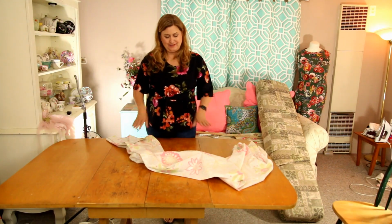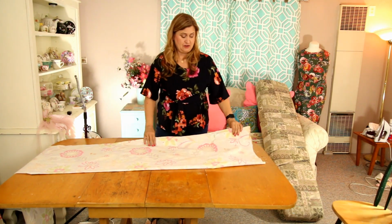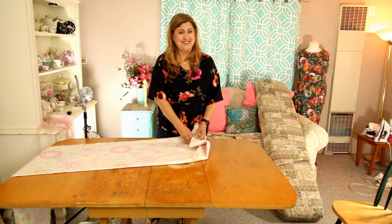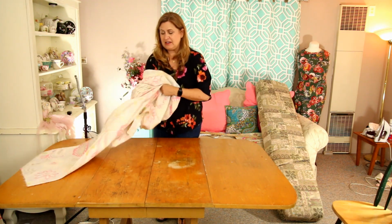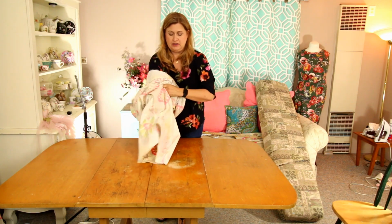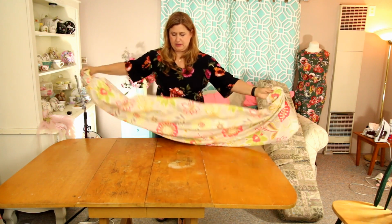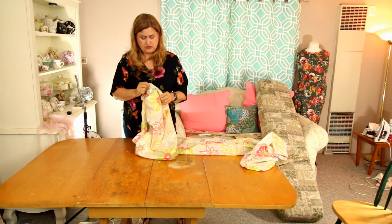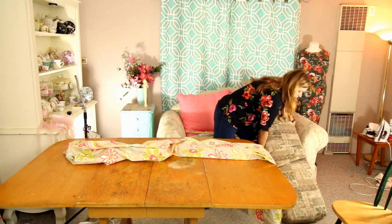Okay, here's where I'm at. I sewed up the long seam. The bottom line is I'm not putting this on more than one time because it's probably not going to be easy. So first I'm going to turn it right side out. And then I'm going to put it on my sofa back.